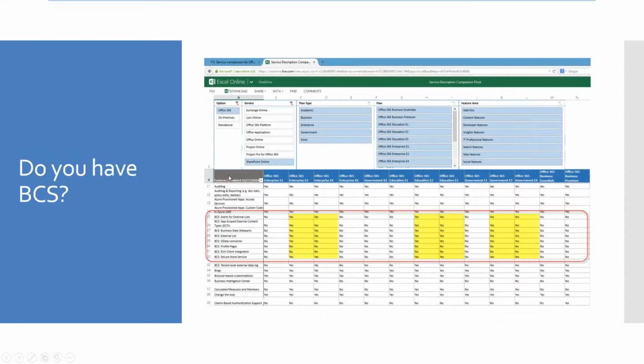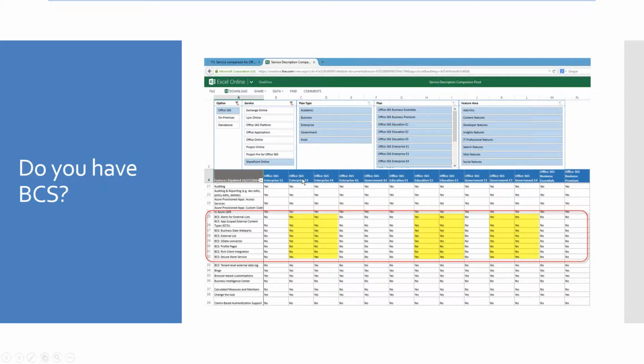Okay. So do you have Business Connectivity Services is a good question. I mentioned it's available across the board. This slide might be difficult to read on your screen at the moment, but hopefully if you watch the recording, I'll also be making my slides available to Application Performance, so they can announce where that will be hosted.